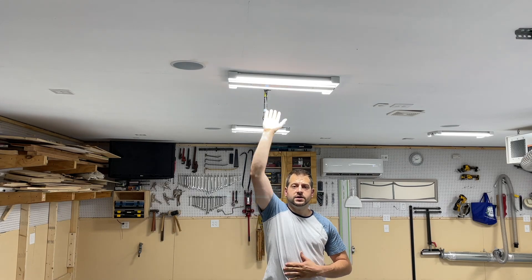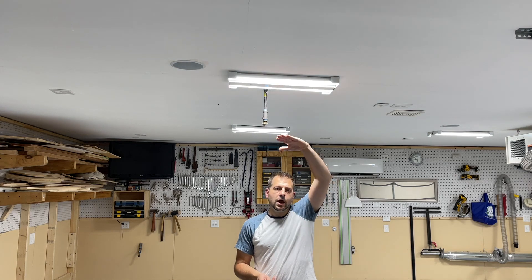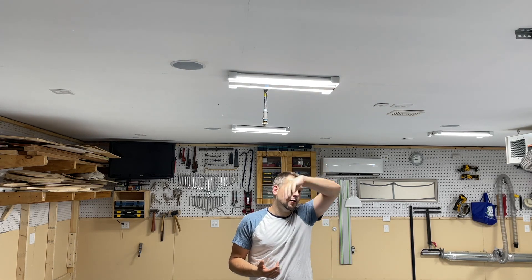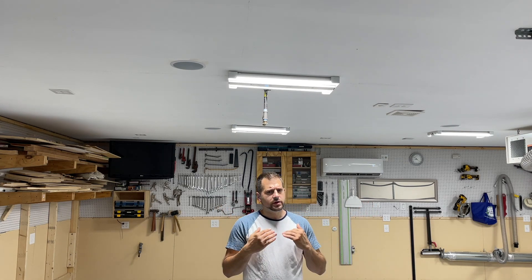Since we're on the subject of lights, I put high-grade LED lights in the shop in seven rows — this is a three-and-a-half car garage, so each car-length has a row of three LED lights. These are called high bay lights, designed for barns or buildings with 12 to 15 foot ceilings, where the light drips down and gives really good ambient light. Having them at eight feet hasn't been a problem — they give a lot of great light, they're economical if you forget to turn them off, and the bulbs are easy to change. I'll put a link to what I used in the comments.